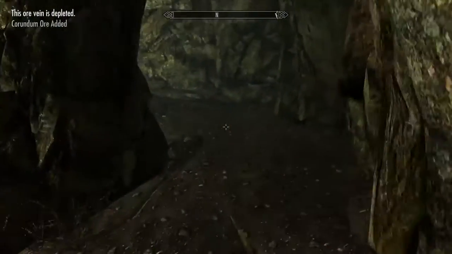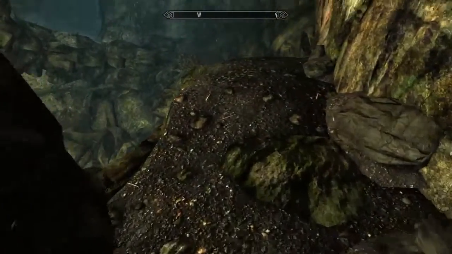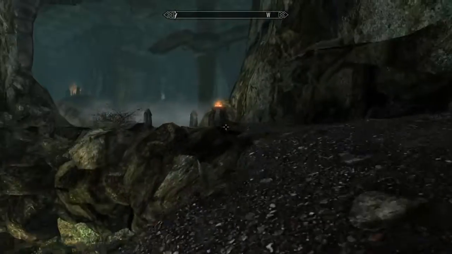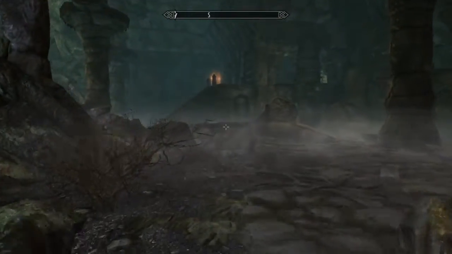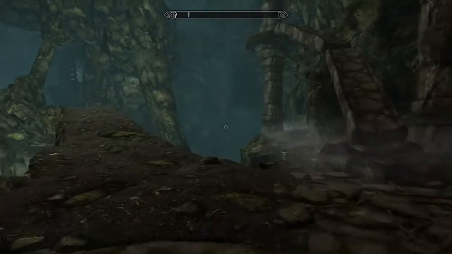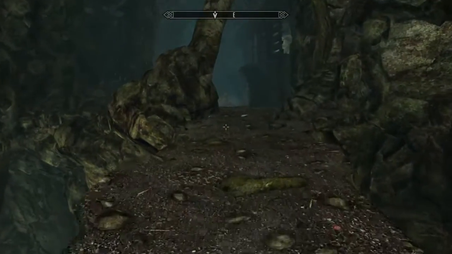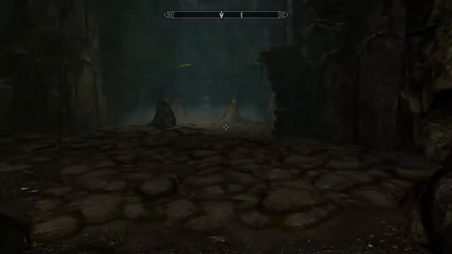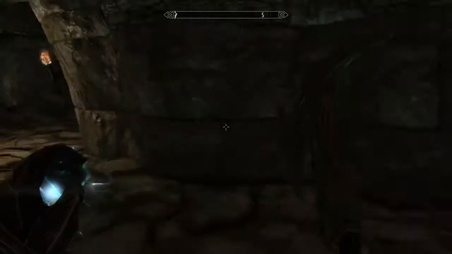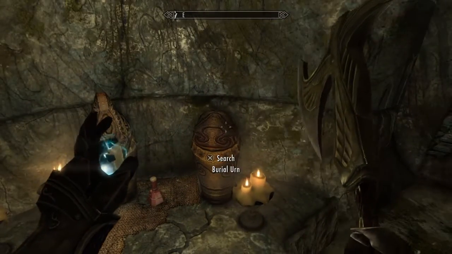My favorite shout is, I think, Drain Vitality or whatever. It reduces their armor and does damage over time. And it stacks, so you could just keep casting it. It's really useful for boss fights and dragons and stuff. I forget where you get those though. I think one of them is in the Dark Brotherhood home base or whatever, the Dark Brotherhood fort. But I don't remember where the other ones are.